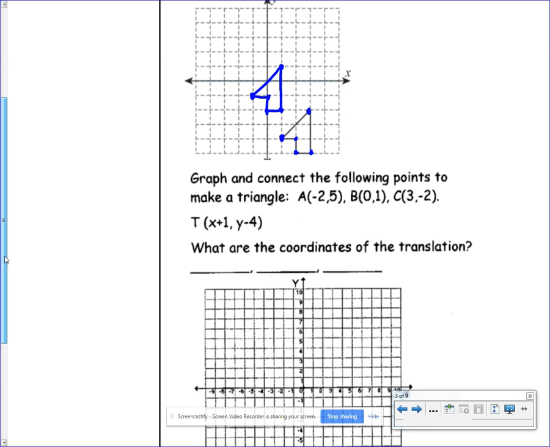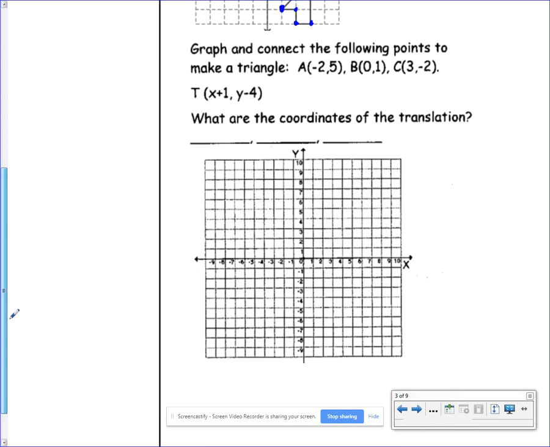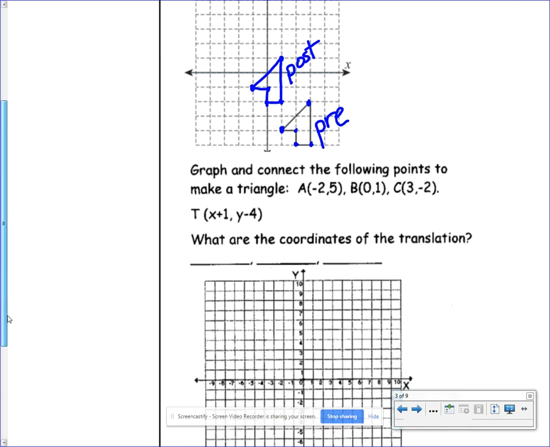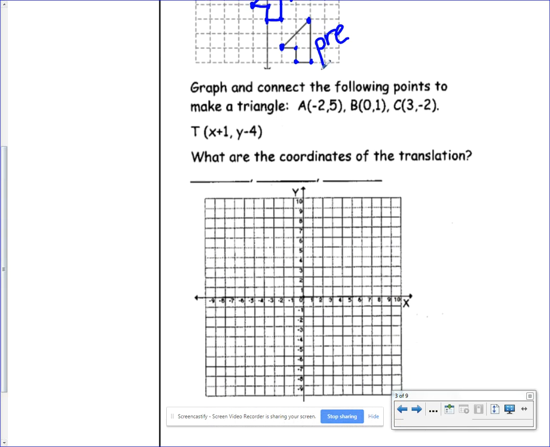Now, honestly, because we're math nerds, typically we will start to label some of these points, and then we have to distinguish between what was the new one, the pre-image, and what was the post. In fact, on this one, we could label this the pre-image and then call this the post-image to say this was the before and this was the after. Mathematically, rather than write pre and post image all over the graph, what we usually do is label each of the points with a value here.